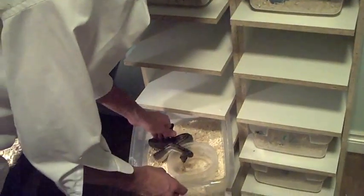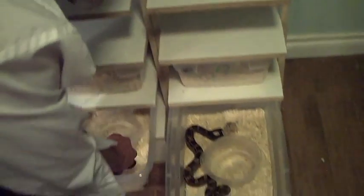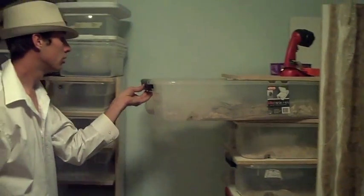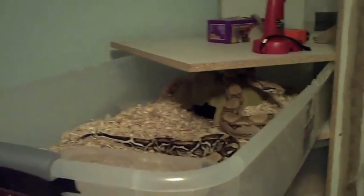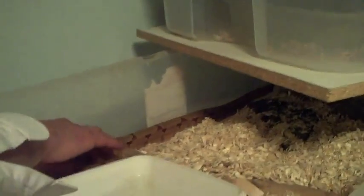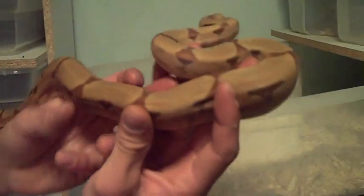And that is Atlas. Then we have two more motleys — Morpheus and Apollo. So those are some of the guys I produced. This is one of the second breeders ever in Canada to produce them, so I'm pretty excited about that. Hopefully I'll be getting more this year. Then we have various boas in here. We got Xena up top here — you can see her, she's coming to check things out. She's a 100% het anerythristic. Continue down — we got Hyperion in here, trying to make a run for it. That's the one year old hypo boa, some real nice coloration to him. He just shed too, and hopefully he'll be breeding for me next year.